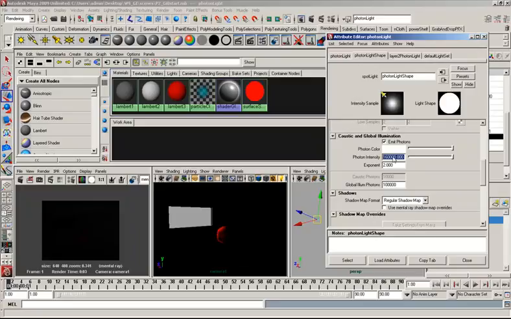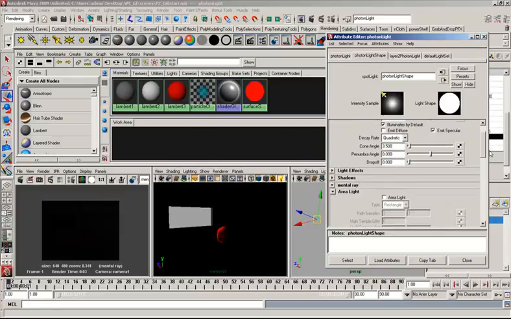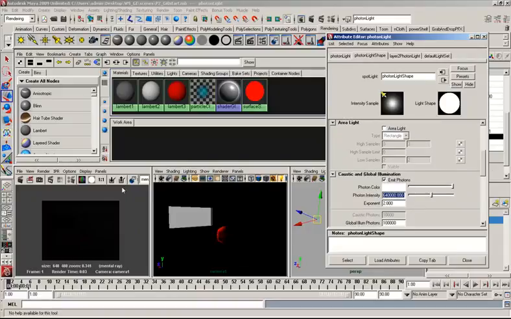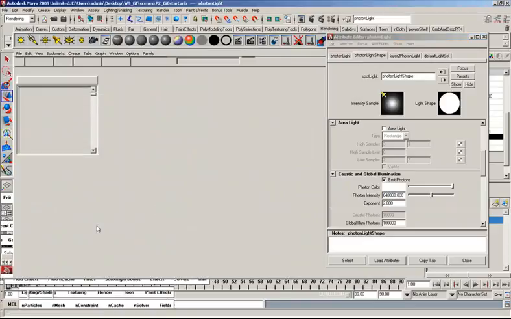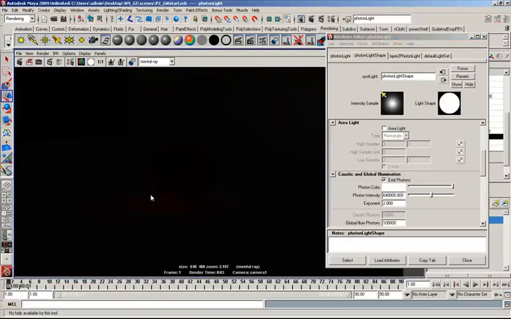Okay, so it's not 160, it would be 64,000 or 640,000. Let's go 640,000, see what happens. Yep, there we're getting a little bit of that light there.